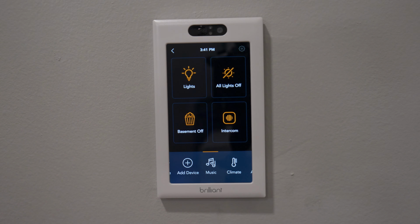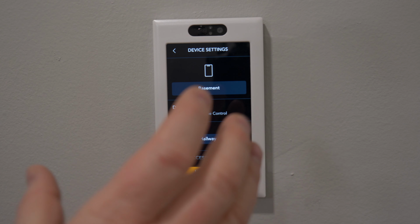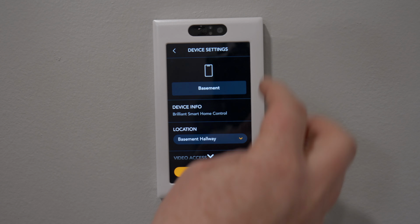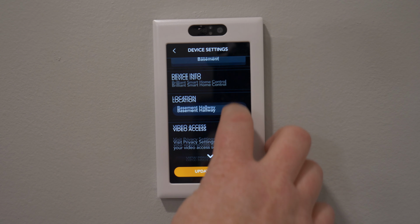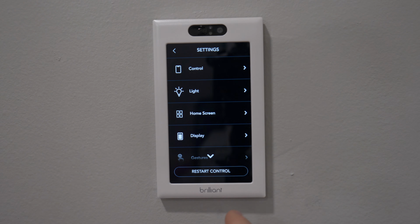So now let's look at the other settings. So first off, you have your control settings. So that's the settings for this device. So this is where we can change the name of the device, we can choose its location, and so on. And when we select update, that will update its settings.